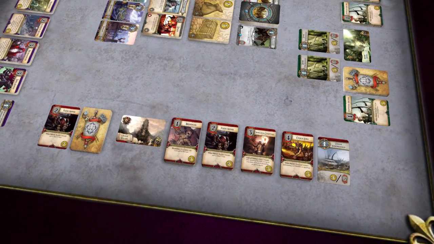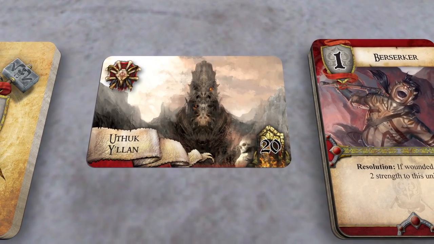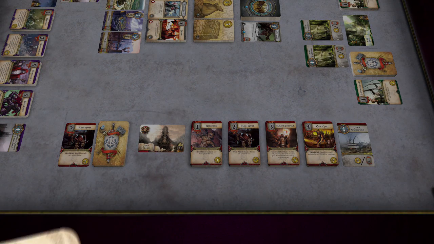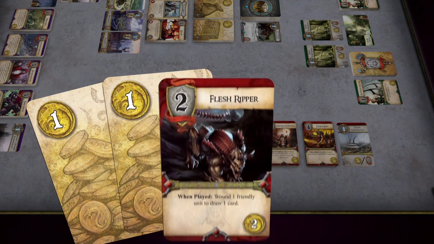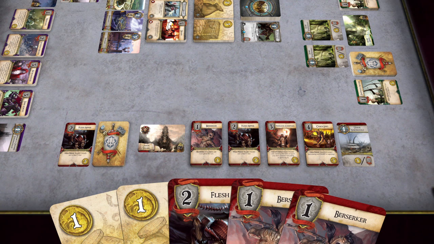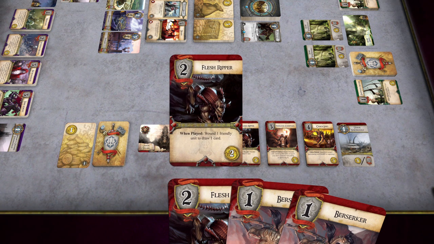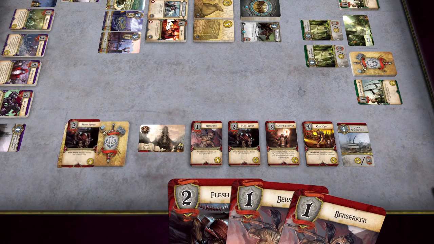Finally, it is Player 4's turn. Player 4 is playing as the Uthuculon and has a starting hand of 2 gold, 1 Flesh Ripper, and 2 Berserkers. He begins by spending his 2 gold cards on a Flesh Ripper, which he takes from his barracks and places in his discard pile.